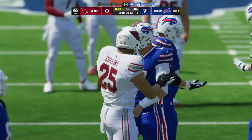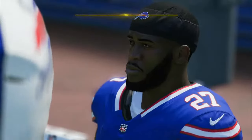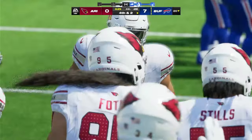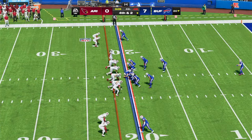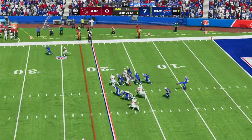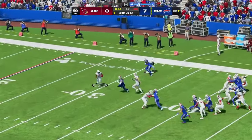Brandon, I can just tell you from experience, there's nothing like pitching a shutout on defense, but even more so when it's a tight game. I mean, when every defensive play is crucial and you don't give up any points, boy, they're going to feel awfully good about themselves after this one. Yeah, exactly. The offense wasn't humming, but, hey, all they needed was, well, you can't score 1 point. All they needed was 2 points. Well, you can't score 2 points on offense. All they needed was at least 3, and they got what they needed. Exactly right.